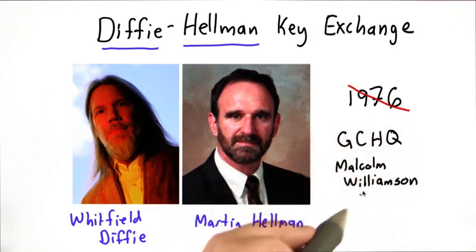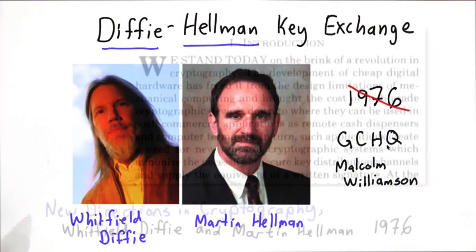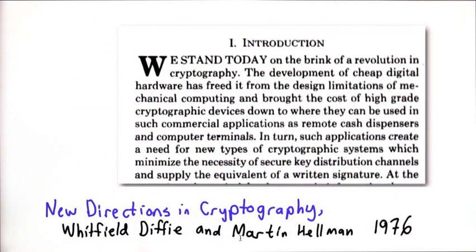It was kept classified, so Williamson didn't get credit for this, and it wasn't known that it had been discovered earlier there until quite recently. And this idea came from a paper that Diffie and Hellman published in 1976. I mentioned Shannon's paper as one of the 3 most important papers in cryptography. This is one of the other 3. The third one, and I'm not trying to put these 3 in order, just chronologically, is the RSA paper that we'll talk about a little later.